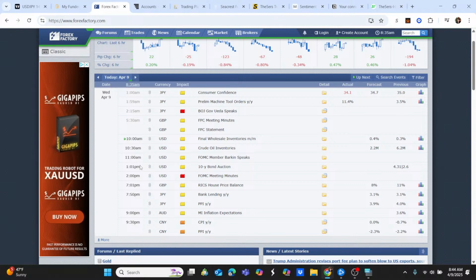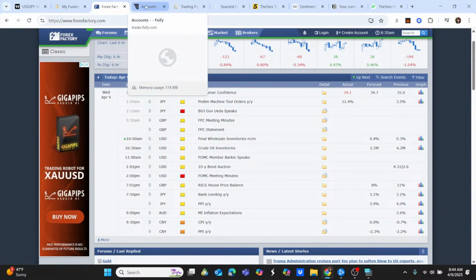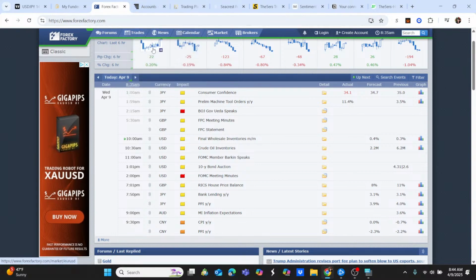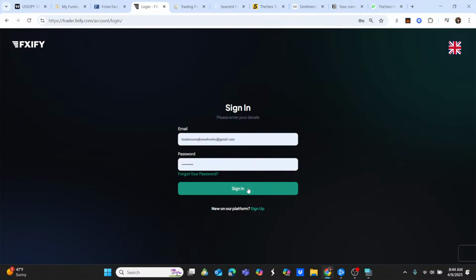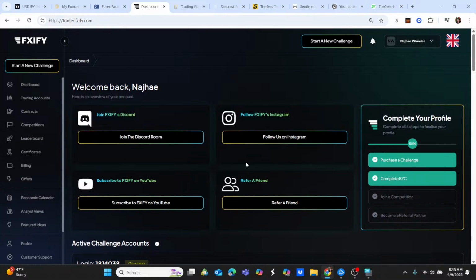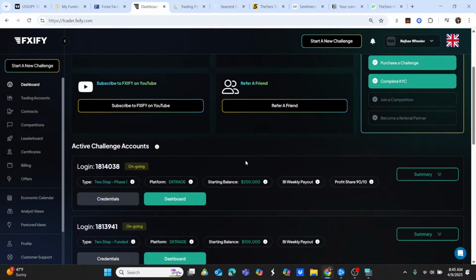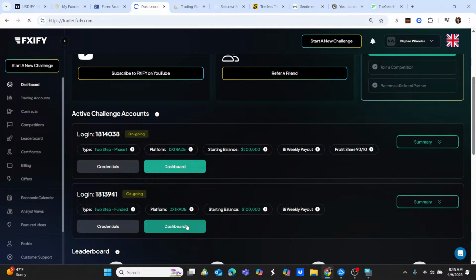So what I'm gonna do is the same thing I do every time. I'm gonna log into my accounts to show y'all because I didn't take any trades yesterday. I only took one trade this whole month, and it's all recorded on the stream, so you can match up the balance since the last trade and stuff like that. So account right here. Just log in. Go into this, and we have my funded account right here.